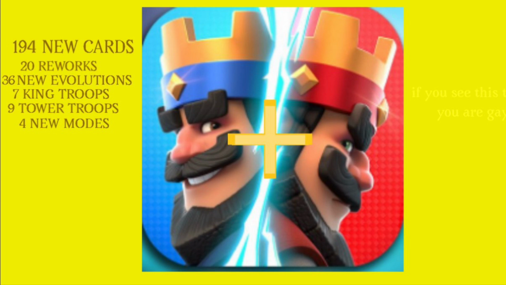Elixir Spirit evolution. Elixir Spirit now gives you 5 more elixir on death and will defeat an entire troop. Electro Wizard evolution. Make the Electro Wizard attack multiple things with electricity. Make it shoot a lightning cyclone on death, heavily damaging all in a small radius.